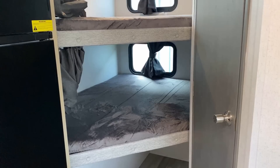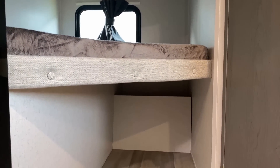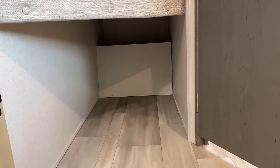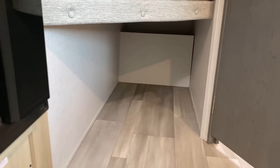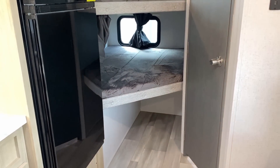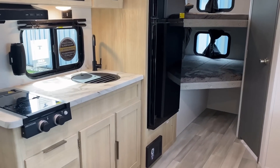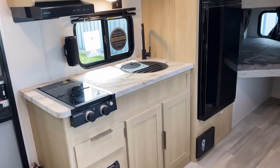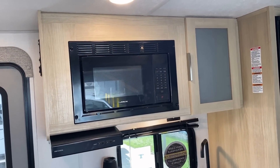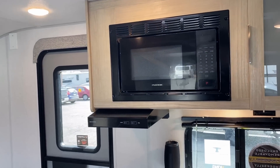If you draw your attention to the rear wall, you'll notice it got a lot closer — there's some kind of plumbing back there. I think it would be really cool if this had a flip-up cargo bunk with a rear door, but because of the plumbing it physically can't be done. I do like the lighter color palette overall — it's a light natural wood tone, not farmhouse, and for me it really works.